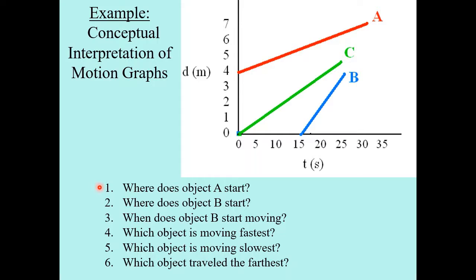So go ahead and pause the video. All right, well, from the graph here, we can see that object A starts right here, which is at 4 meters. Question number 2, where does object B start? So again, pause the video and figure this one out. All right, so object B starts here, but notice that's at 0 meters, okay? So the answer to question number 2 is 0 meters.